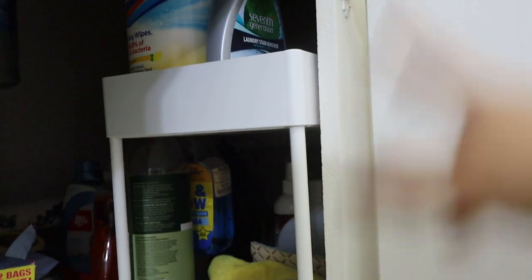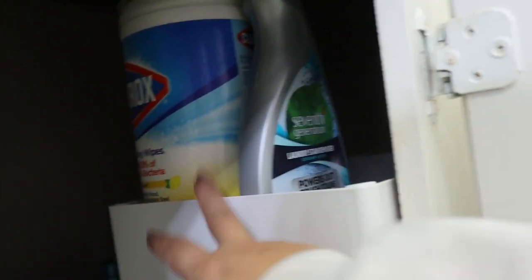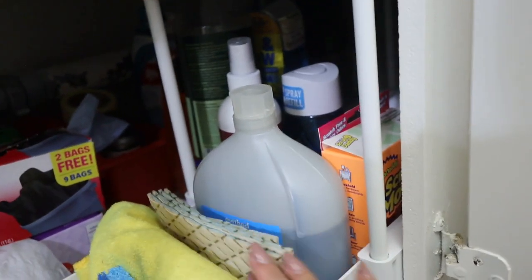And then over here we have the little drawer that I put together. Up top we have our wet wipes, and then a laundry stain remover, and then we have the surface cleaners back here, some glass cleaner, and then in this I have my extra Scrub Daddy, a refill of the Dawn Power Wash. This is a stain remover spray. This is a refill of the hand wash that we have at the sink. Some extra cleaning pads, sponges, that kind of stuff.